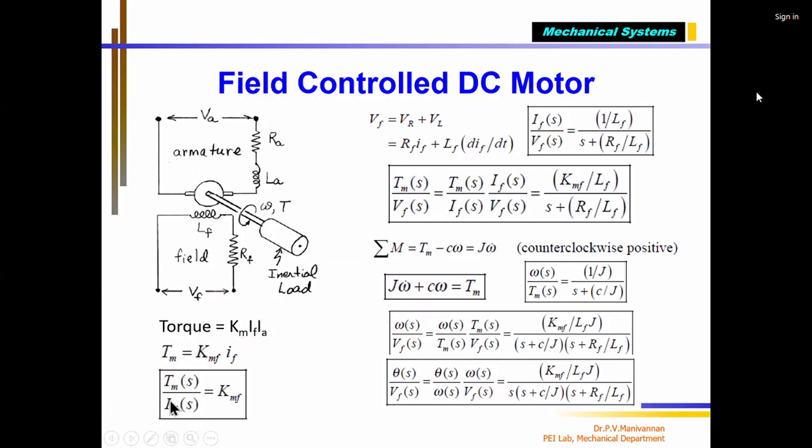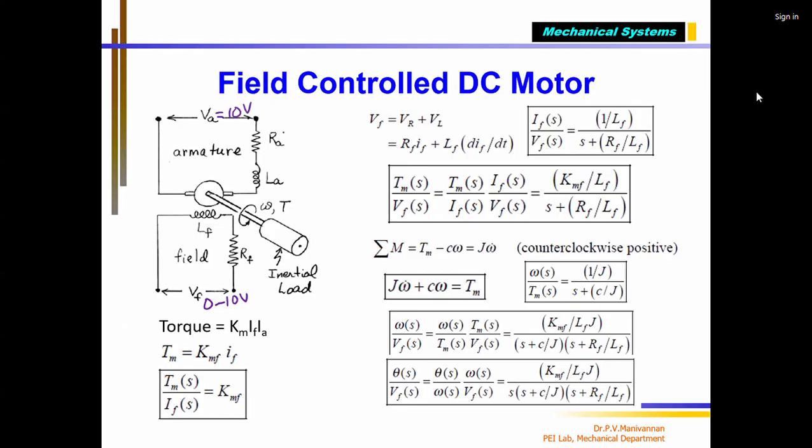For this, if I want to develop a mathematical model, another important thing I want to say is that in the case of a motor, again there are two coils. One coil is fixed, the other coil is supplied with variable voltage. One is fixed; in this case, here I am supplying a fixed 10 volts. Here I am varying 0 to 10 volts. Then I call this a field control DC motor. Now I want to develop a mathematical model of this field control DC motor, correct?